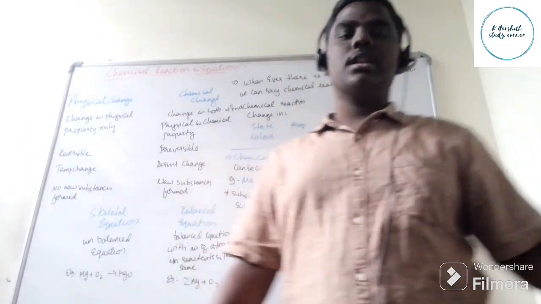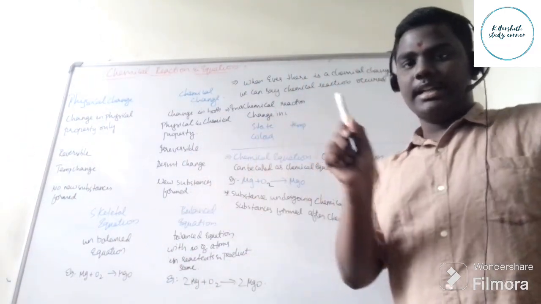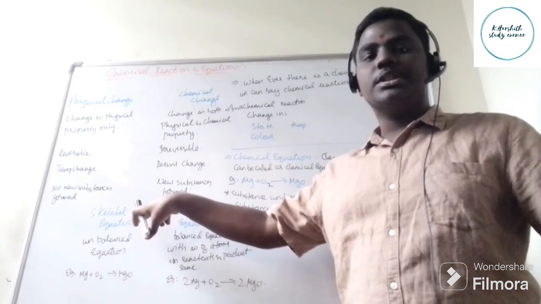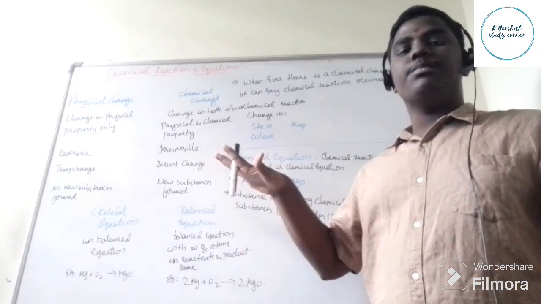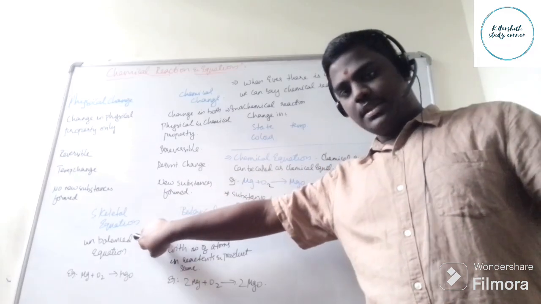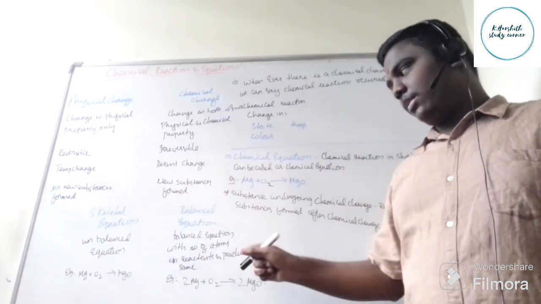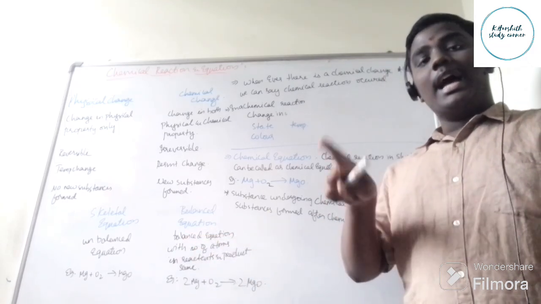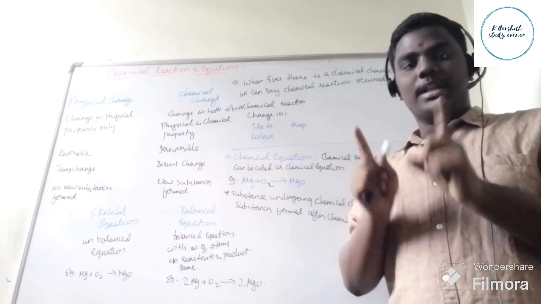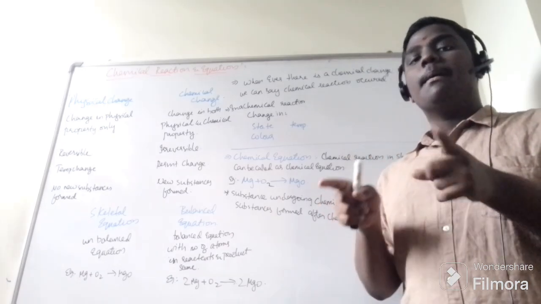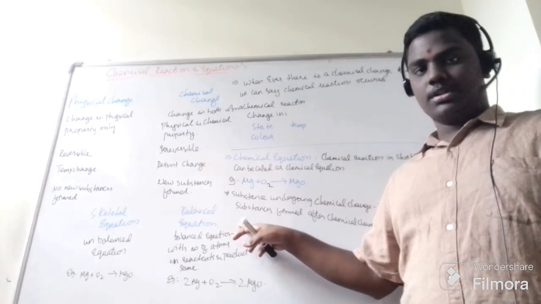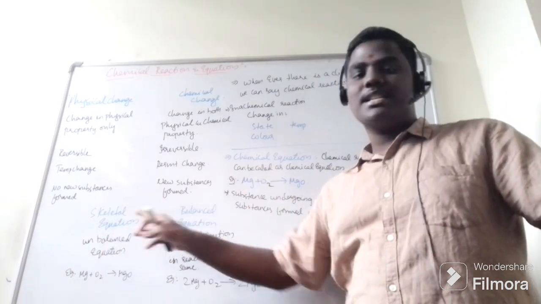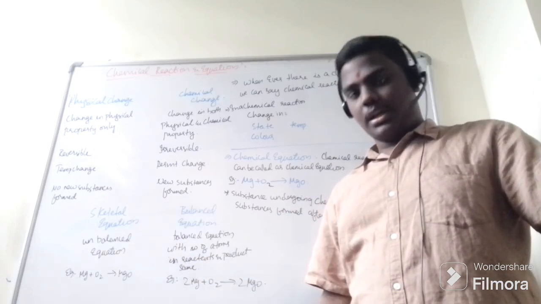Okay, now the difference between a skeletal equation and a balanced equation. What do you mean by a skeletal equation? The one which is opposite to a balanced equation. First we'll understand what you mean by balanced, and then we will see the definition of the skeletal equation. A balanced equation is one where the number of atoms in the reactants as well as in the products are balanced. The number of atoms in the reactants and products are balanced, then we say it's a balanced equation. But where this balance is not taking place, meaning an unbalanced equation, can be called a skeletal equation.